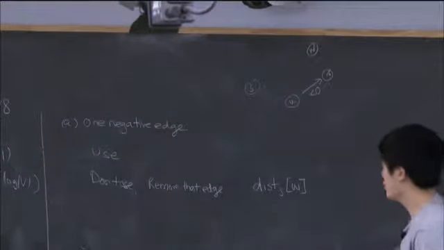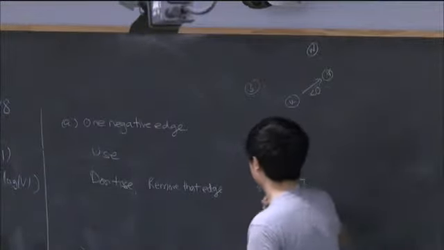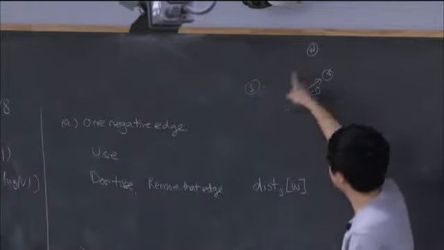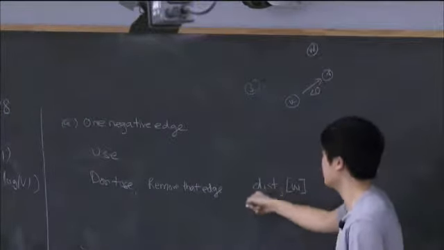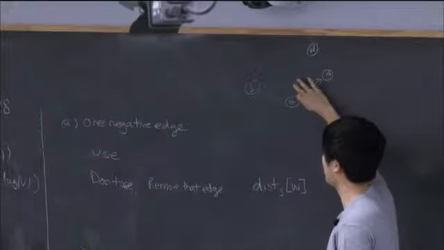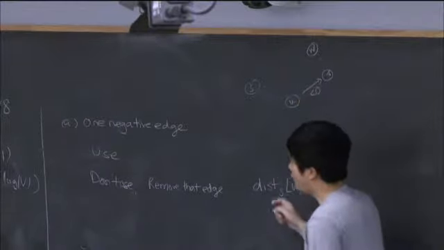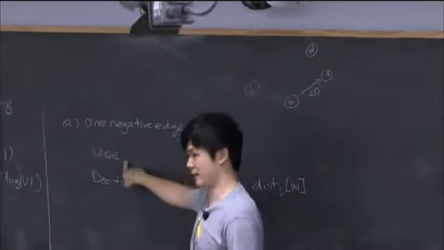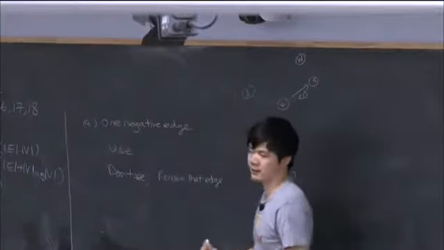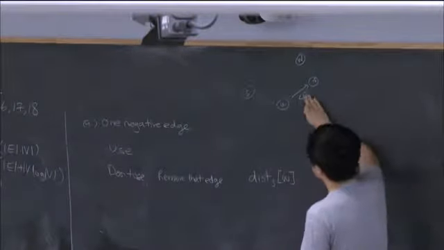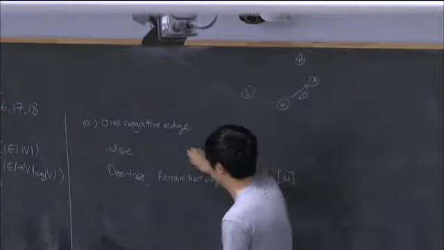So if I don't use the edge, the shortest path that I can get from s to w without using the negative edge is computed by running Dijkstra's without the negative edge, right? Now what about the shortest path where I use the negative edge? Well, I want to force you to use a negative edge. So here's what I'm going to do. I'm going to still remove the edge.